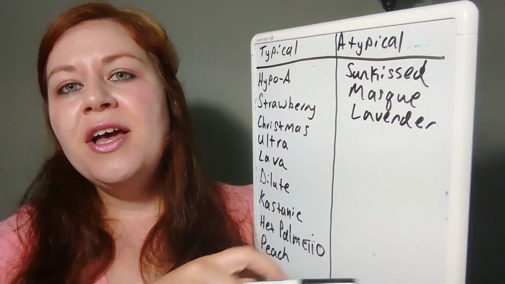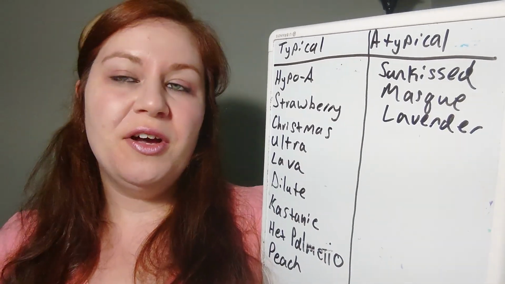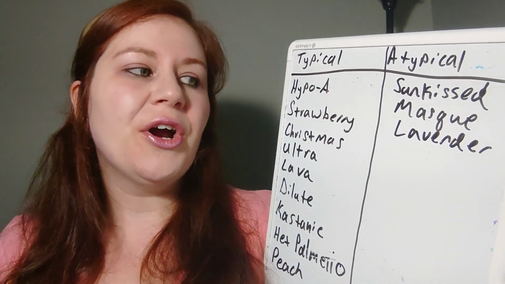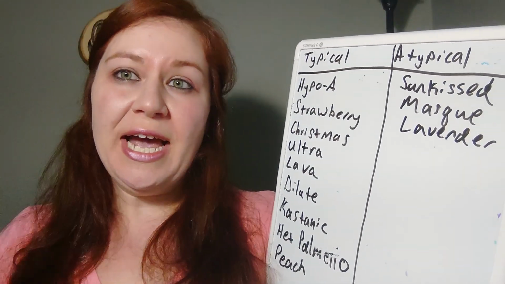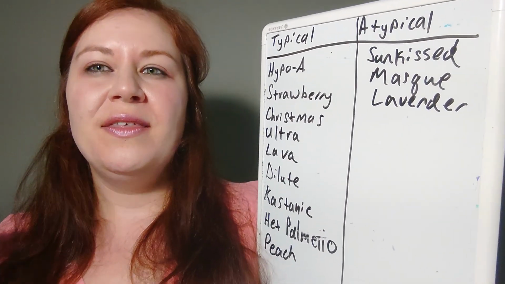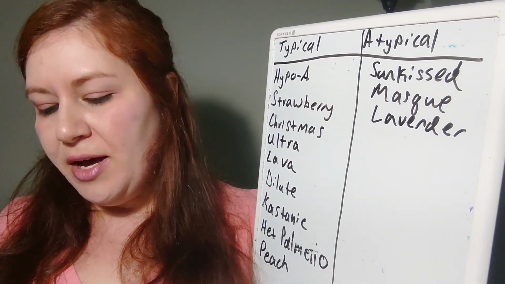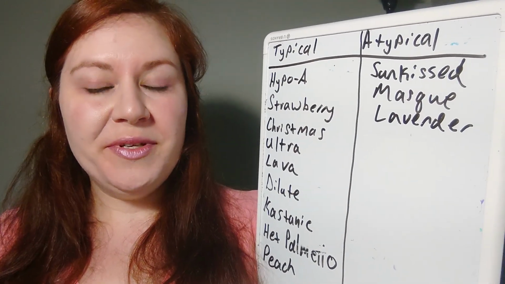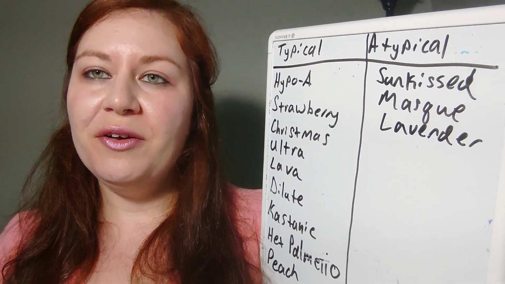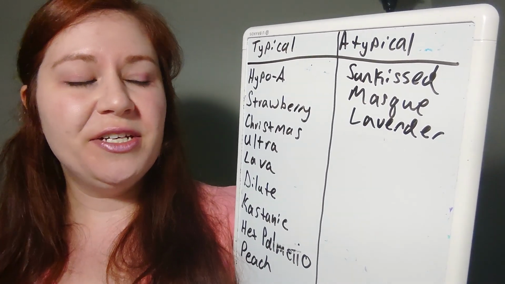I'm moving on to lavender. For those of you who watch my lavender video, I will also link it up above in a card. Lavender is technically a hypomelanistic mutation that is a scale mutation. I know that a lot of people have considered it a color mutation, and if you watch my lavender video, you'll understand what I mean when I say it's a scale mutation.